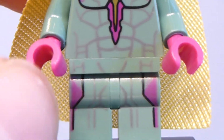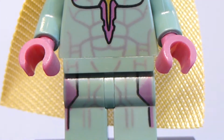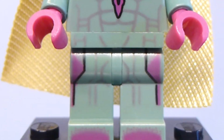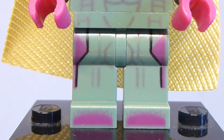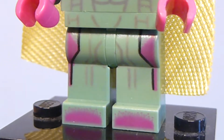And I think that's mainly because the torso is off-centered. Because you can see, the hips and the legs line up, but the torso doesn't. And it seems like it's a little bit further on that side than it is on this side. But that's probably just my version of the figure. I got a bad one, but it could appear in other cases. So if you have this figure, or even the Age of Ultron Vision figure, let me know if that's the case on yours.